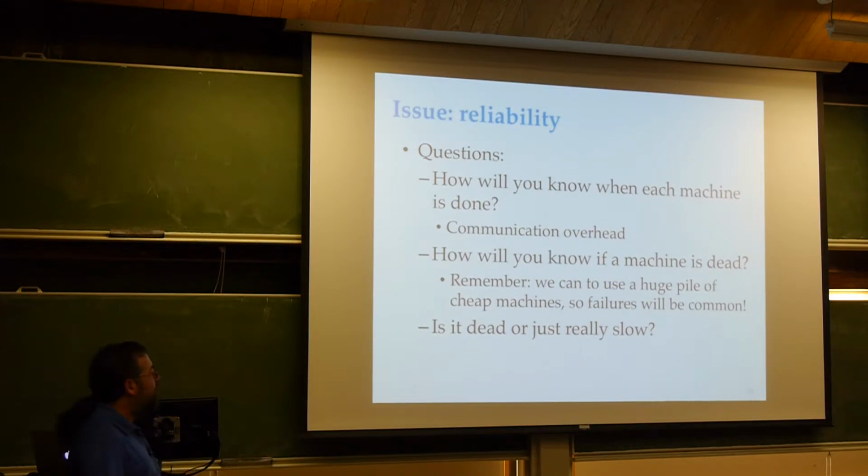But that's actually a little bit problematic, because if a machine dies somewhere in the middle of its map task, maybe it's never going to get back to the master. So you think the task is just completely hung. And in fact, if our goal is to use 1,000 really cheap commodity machines, that might happen pretty often. If you have a large enough cluster, then failures will be pretty common.